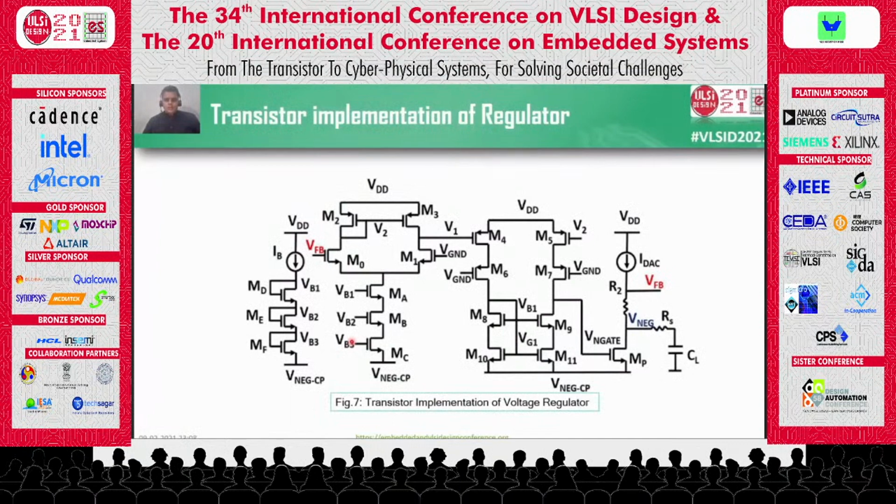In this slide, we will discuss the transistor level implementation of the error amplifier which we have used. We have stacked different biasing voltages to make all the transistors work in the safe operating area, and we are stabilizing this circuit with the help of ESR and a very high value of CL of 10 picofarad.